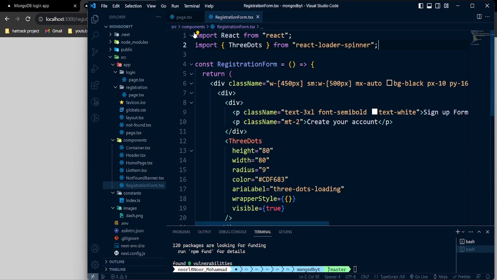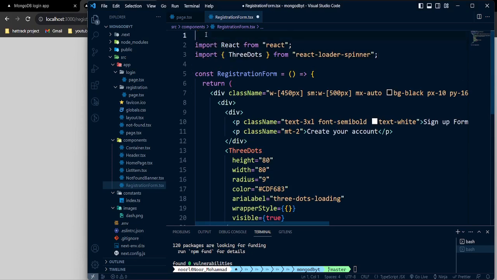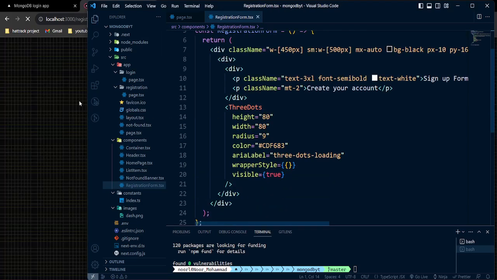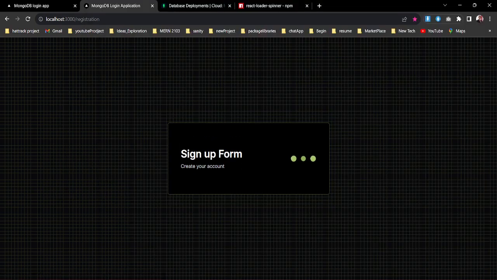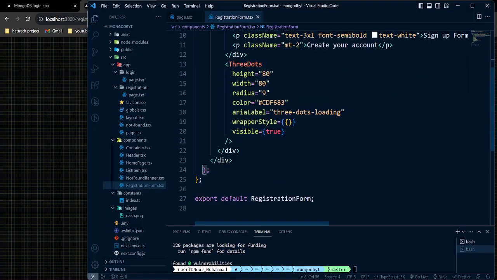and again, whenever we are going to access any third party or the useState hook, we need to make that use client, otherwise the server will start crying. As you see, the loading is working, and that one we can make here. We're going to pass the class name, and that class name will be responsible to make it flex, items-center, justify-between. And as you see, for right now, let it be that way. Later on we're going to make it in a good way.